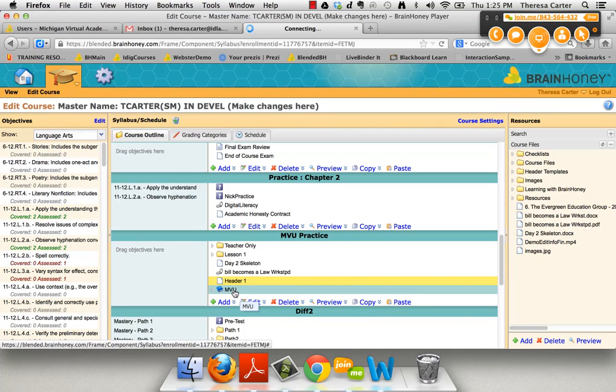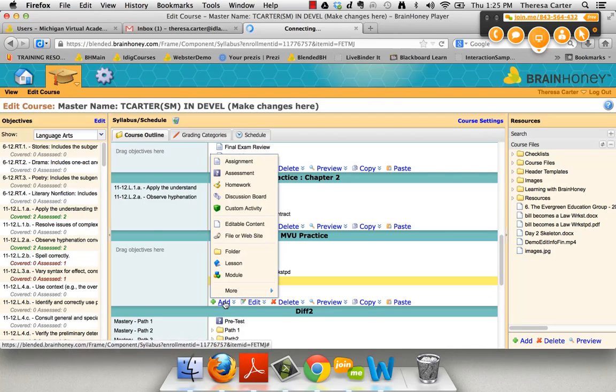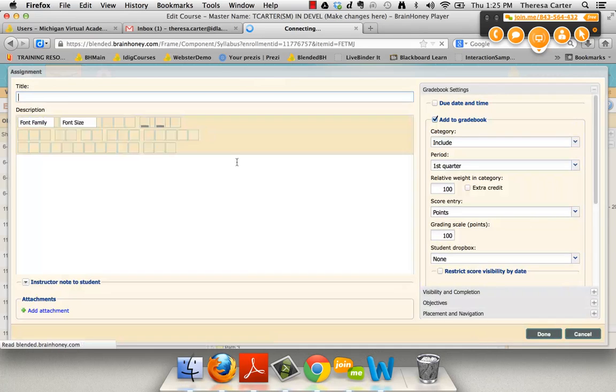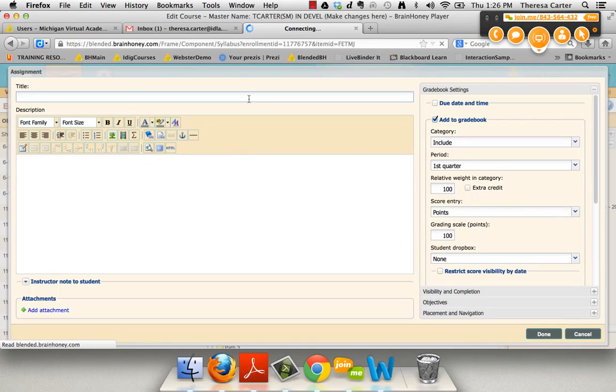Tomorrow when we go into the grade book, you can actually see that in that lesson there are going to be assignments. You can build content that goes within those lessons. So a lesson is kind of an umbrella organizer, but you can also hook things within a lesson so that when you open up your grade book, if you have lesson 1 and there are 3 assignments in lesson 1, those will hook together in the grade book.